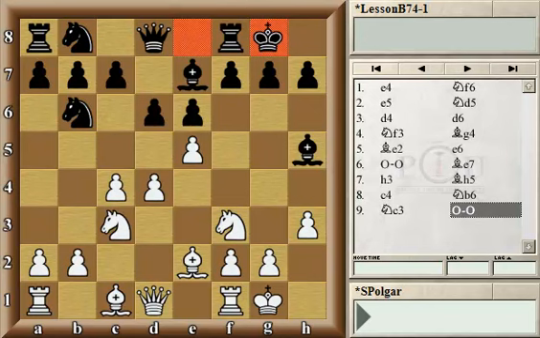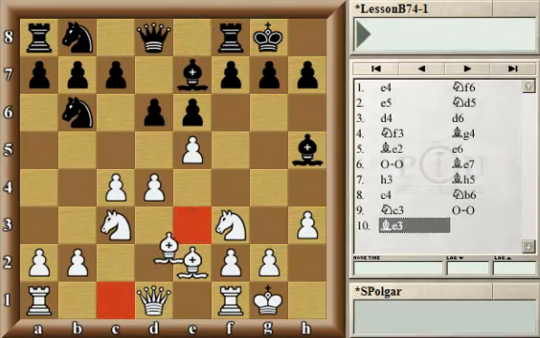And now at this stage, white finally completed the development of all the minor pieces by playing bishop to e3. As we can see, the white pieces are pretty actively positioned. The 2 knights and the bishop on e3 are all controlling important center squares, while the bishop on e2, on a temporary basis, is neutralizing the pin that the black bishop on h5 has created over the white knight on f3. So we can see that white has a more active position, while the black pieces have a lot fewer options for movement.